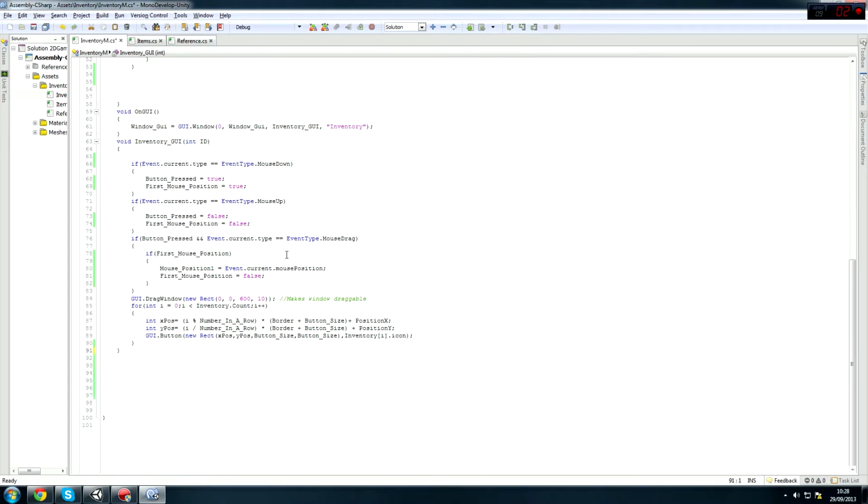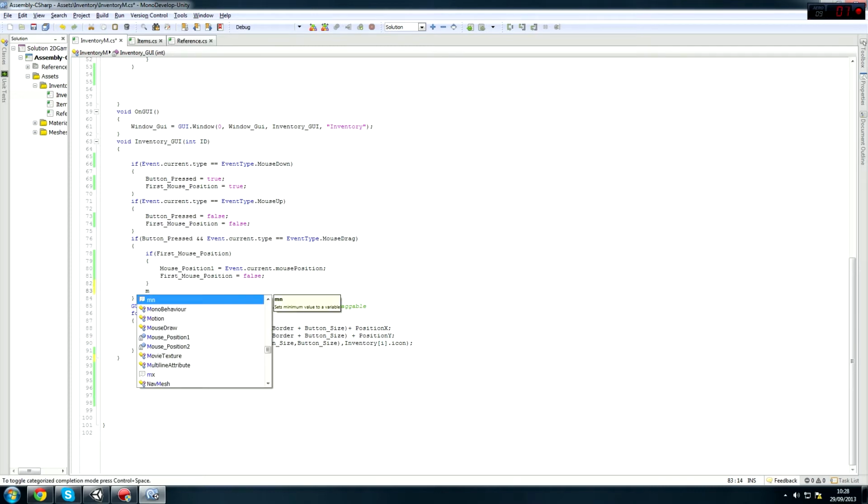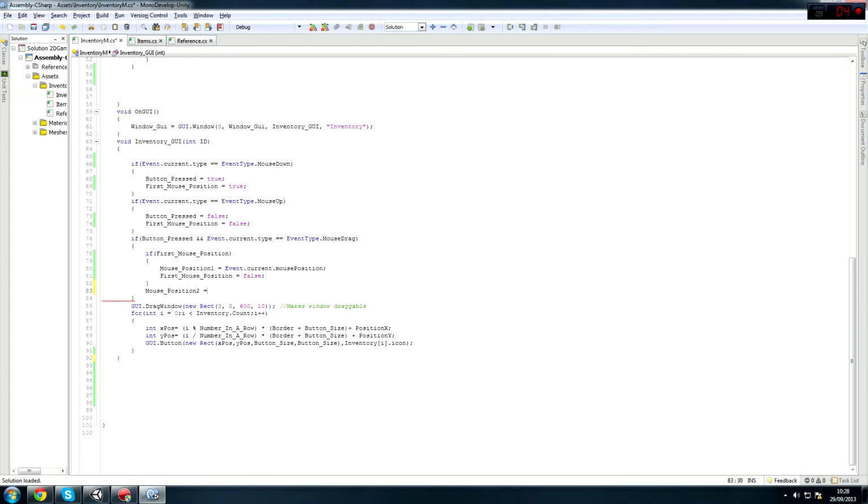So now we want the last position of the mouse. So let's see, if button press this and button press that's false. So we get this, and we get that. Basically, you could do it like this. Mouse position 2, this is the last position of mouse, equal to event.current. This one's a lot easier because this will keep on getting the mouse position until the drag stops here. When you pull the mouse up, this will get the last position of the mouse, so it'll be a lot easier.